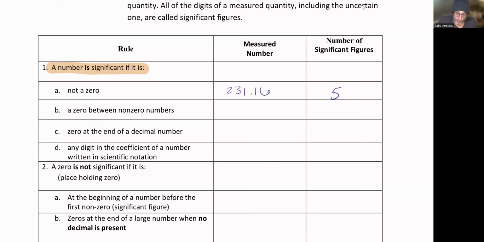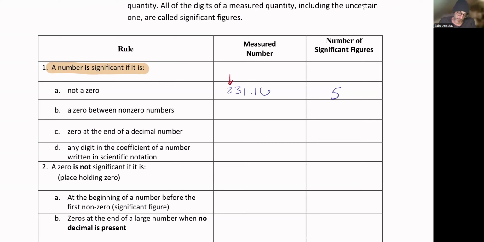From the beginning, by the way, I'm going to start on the left and I'm going to work my way right. So from left to right. But really what we're going to do is the first significant figure I run into is the first non-zero. So that's the first significant figure. Okay, so that one and everything after it counts because they're all non-zeros.